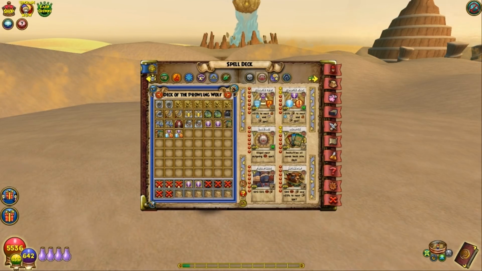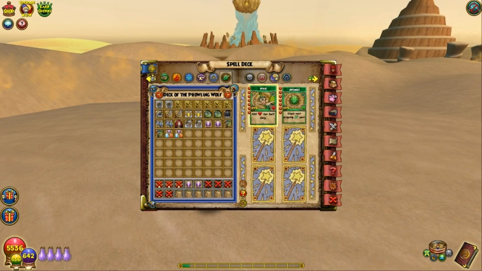Alright, so this is what I've got. Minimalist cards for right now. I'm really not using much of anything else. I don't use that. That's useless past level 20 or 30, I'd say, because the heal, I mean, they do hits that are way, way, way bigger than that. It just doesn't help out.